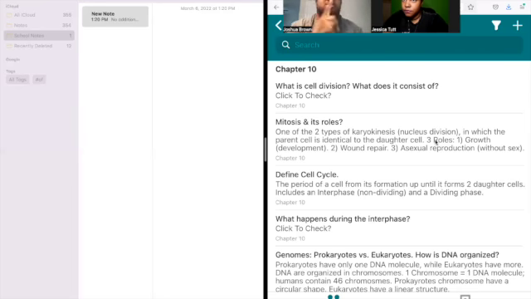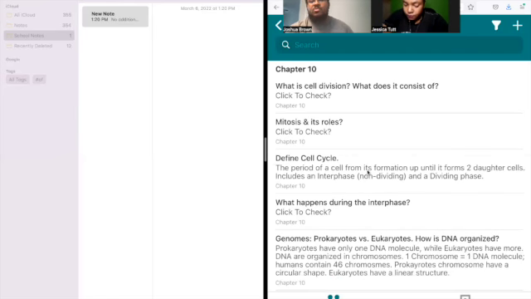So you're starting from one cell to what we are today. To get from one cell to us, a very complex amount of cells, you have to have growth and development. So we're constantly and steadily going through mitosis to grow. Then of course you have wound repair: something gets damaged or you get cut, and cells have to go through mitosis to replace those cells. And then there's asexual reproduction through bacteria. Some organisms actually go through asexual reproduction as well, but there's not very many of them.